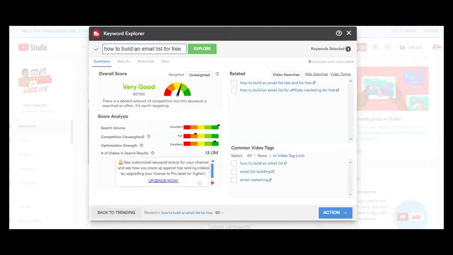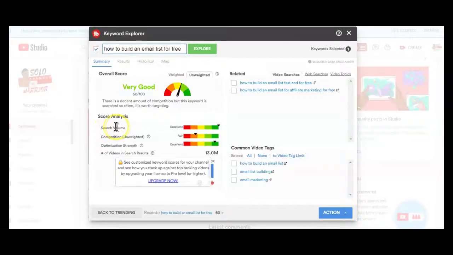So when you make a search with the Keyword Explorer tool, you'll be presented with the keyword difficulty score, which tells you how difficult the keyword will be to rank for. Usually, Tubebuddy grades the competition score using this gauge, which tells you if a keyword is poor with the arrow pointing to red. You also see this percentage score here. So on the gauge, you have red, orange, yellow, and light green. Now, if the keyword or title you use to make your search is good, you will see this very good green score here. Personally, I go with keywords or video titles with over 45% and above score.